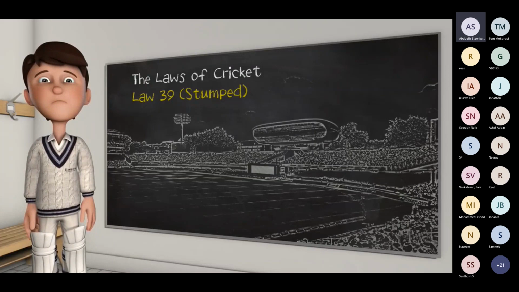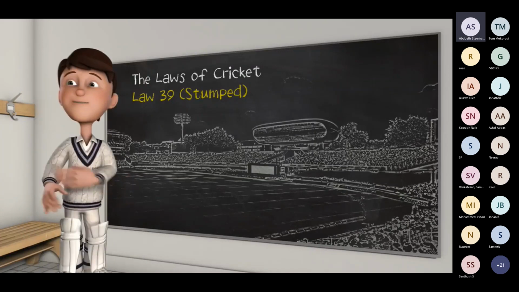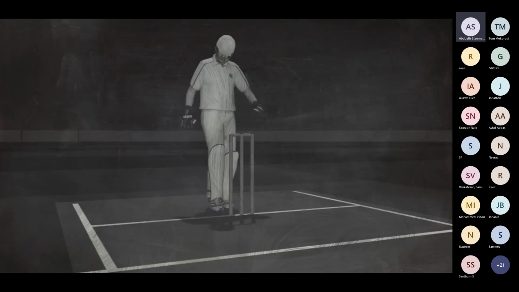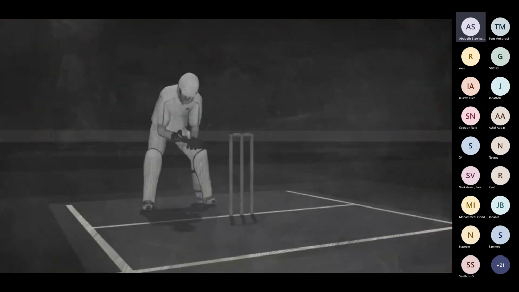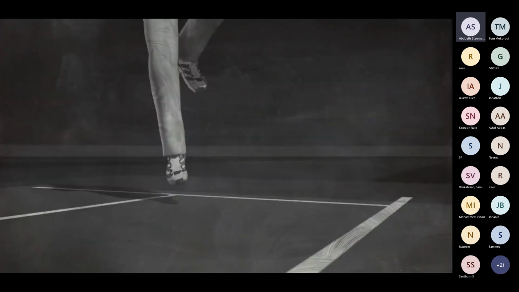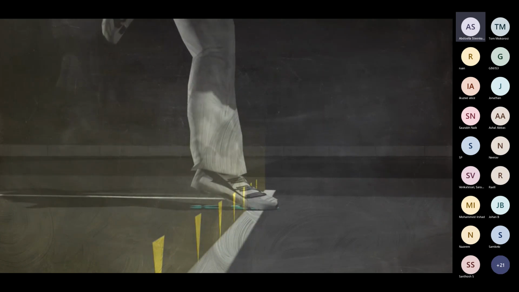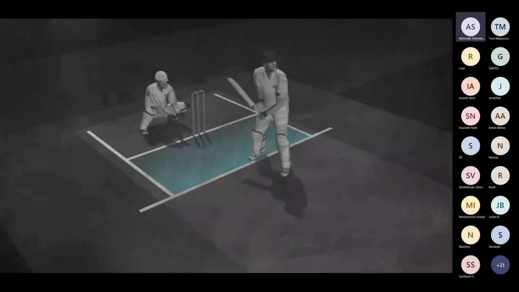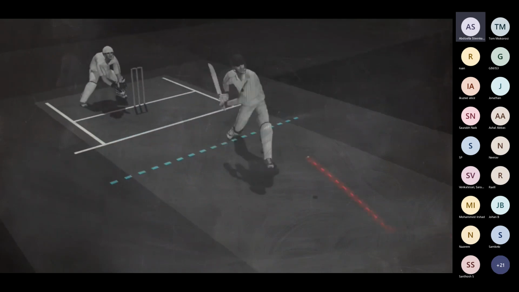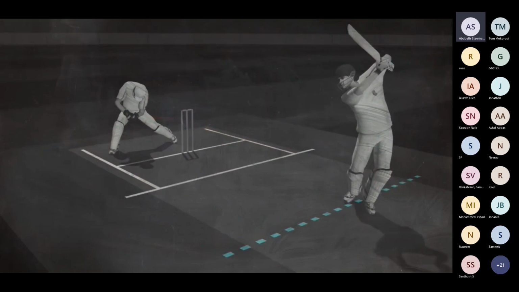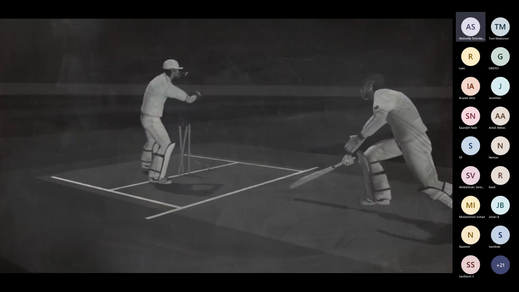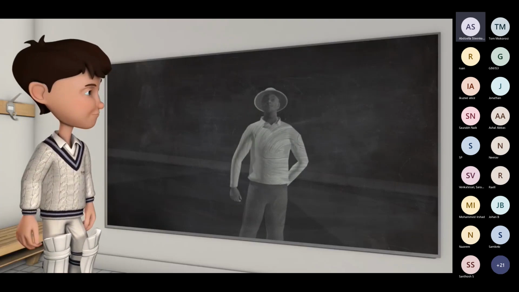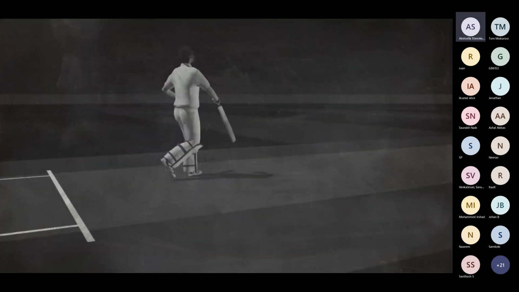Stumped. All batsmen fear being stumped, and all wicketkeepers dream of stumping batsmen. So, let's be clear about the law. The only player who can stump a batsman is this fellow, the wicketkeeper. A stumping can take place provided that the ball is not a no ball. You can be stumped off a wide, however. Here, for example, the batsman has moved out of his or her ground to play the ball, but has missed it and has not attempted a run. The wicket is fairly put down by the wicketkeeper without the intervention of another fielder. When all these conditions are met, the batsman will find that he or she has indeed been stumped.